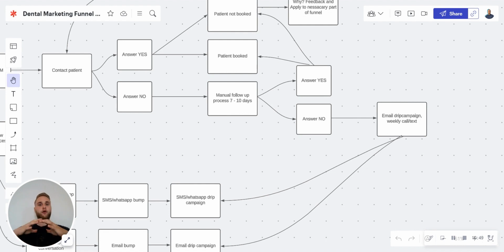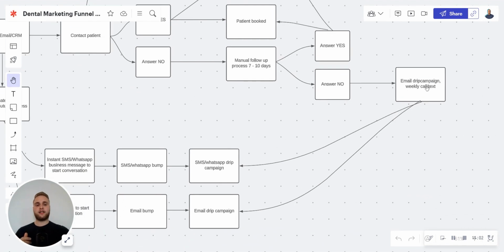But again, this is just a formula in general, an email drip campaign. Okay, an email drip campaign is basically an automated email that goes out to the person every couple of weeks, every month, just to keep that person warm. And you can see here, this is this box here, email drip campaign, weekly call/text, meaning that your team can call them once a week, once every 2 weeks, just to sort of try them here and there. I've had it before where dentists leave a lead for literally 2 or 3 months. They try them again, and then all of a sudden they get them booked in. So you don't want to forget about people.